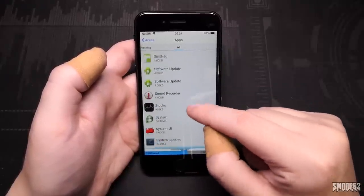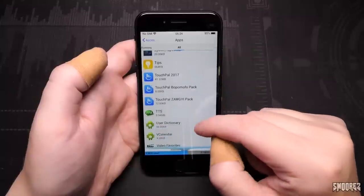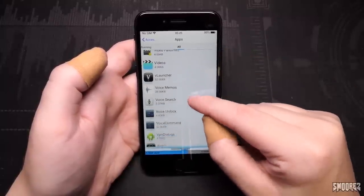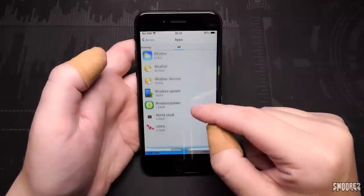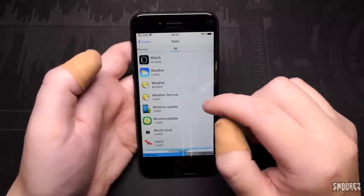Software update. We've got two of them just to make sure. Jelly Bean. Well, there you go. It's running Jelly Bean. TouchPal. TTS. Text to speech. Maybe. I don't know. V launcher. Voice unlock, voice command, watch, wireless update, world clock, and YGPS. If there was anything dodgy in there, feel free to let me know.